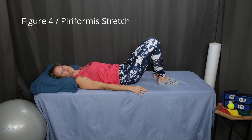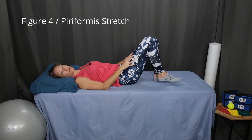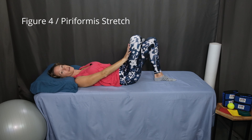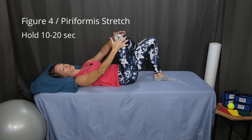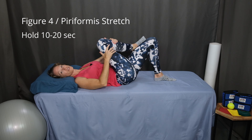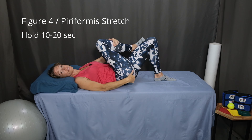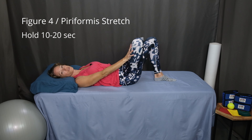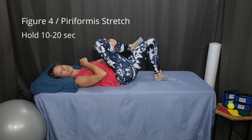Next up is a combined piriformis and figure four stretch. Starting again with your knees bent, feet flat on the surface. Draw your belly button in toward your spine. Bend one leg up, crossing the ankle over the opposite thigh, and gently press down on your leg — not on your knee, but just above your knee on your inner thigh. Hold for about ten to twenty seconds, or as long as feels comfortable, and keep breathing. Now bring your arms to the outside of your knee and your leg, and bring your knee up toward the opposite shoulder — so your right knee will come toward your left shoulder. Hold for about ten to twenty seconds. This should change where you feel the stretch; in this position you'll likely feel a deep stretch in the buttocks. Then go back to the first position, pressing on the inner thigh, and continue alternating between the figure four stretch and the piriformis stretch with your knee coming toward the opposite shoulder.